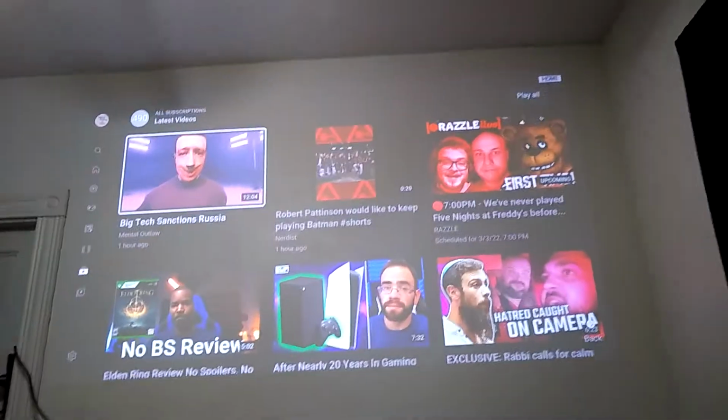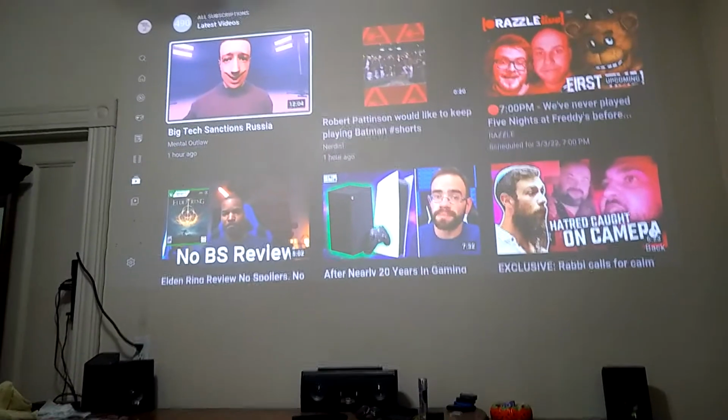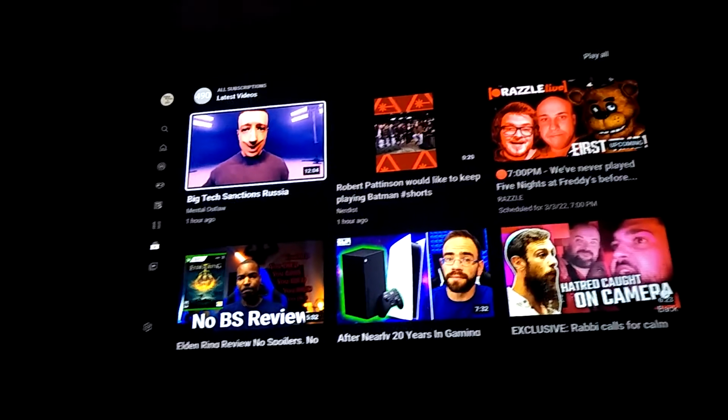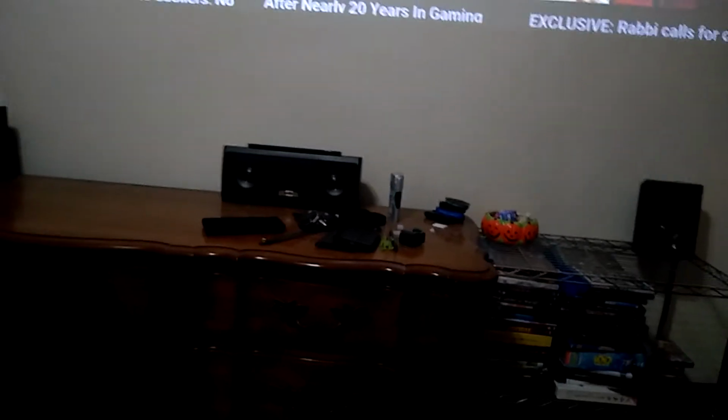So right now with the projector, I just fussed around with it all day to get it set up. I have it at the maximum. I still don't have a screen. So if I shut the light off here, that's 104 inches. And just pressed a button here. I don't know what I did.